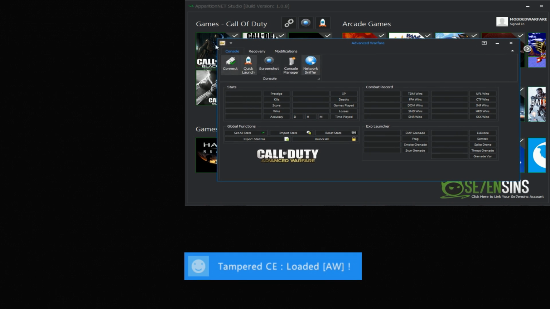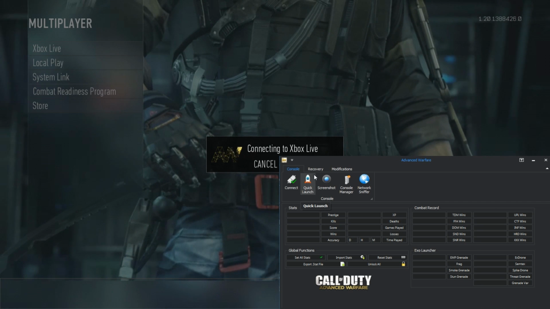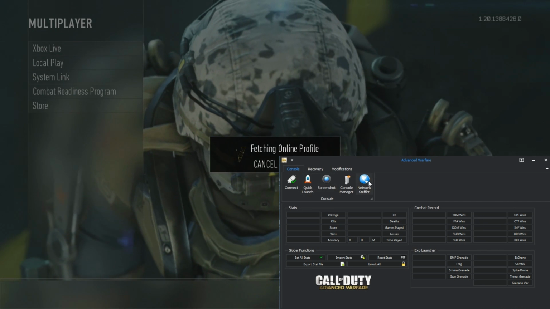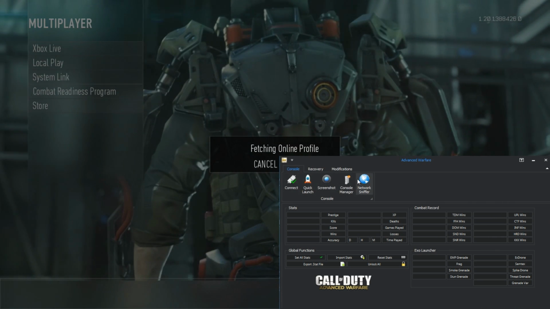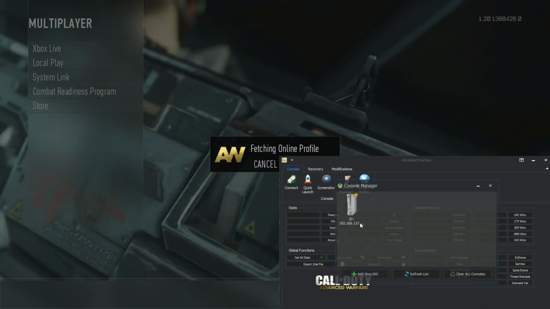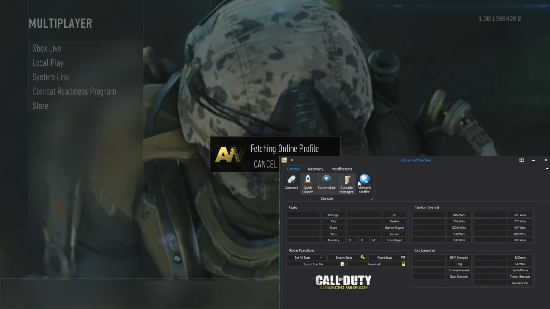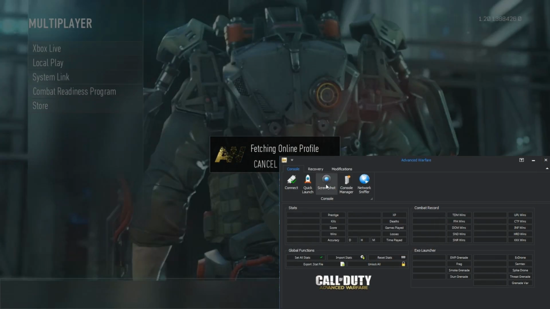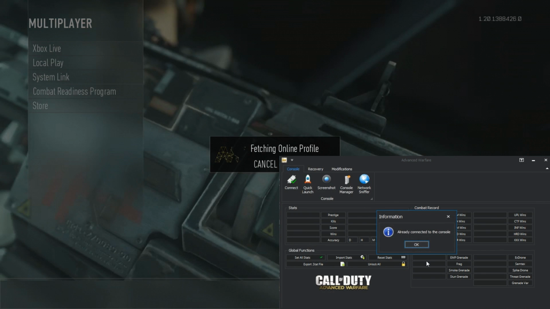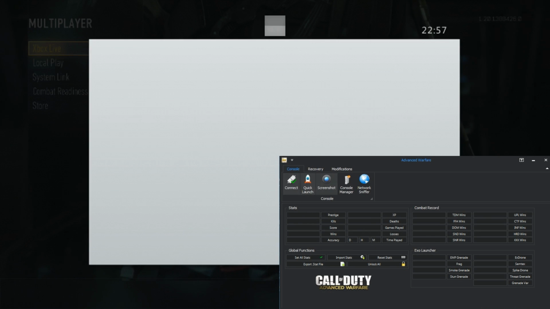Now this console section right here is just so that you have access to the same things you have in the launcher. So for instance, stuff like the file manager and everything you have access to. If you wanted to minimize the launcher and just keep the mod tool open, then you'll still have access to all of this stuff just like you would do from the launcher itself. You've got the network sniffer here and quick launch if you want to launch another game, screenshot tool, and reconnect if you've disconnected from the console for some reason.